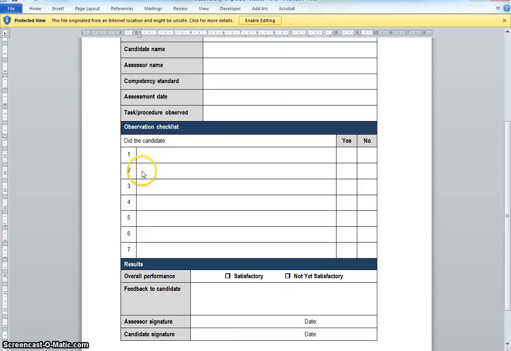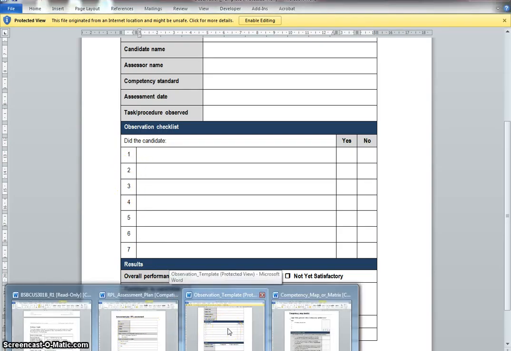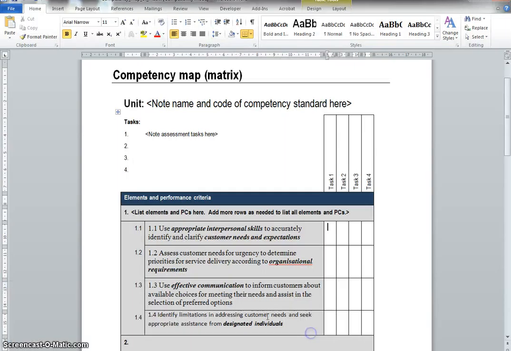If in observation 2 I wanted to see them address the customer's needs, for example, and I can put examples in here as well, ask questions, things like that. So if that was my number 2, this is where I'm getting the number 2 from. So I'm saying in my observation at point 2, I'm going to get them to identify the customer needs. So I would put a number 2 in there because that's whereabouts in my instrument I've addressed it.